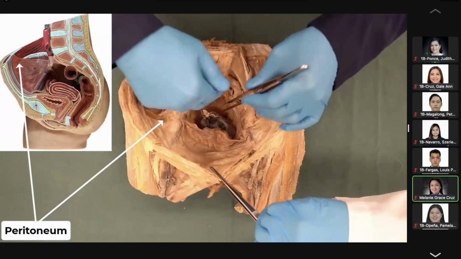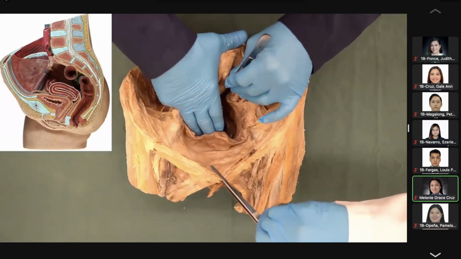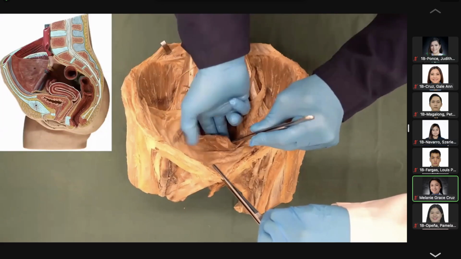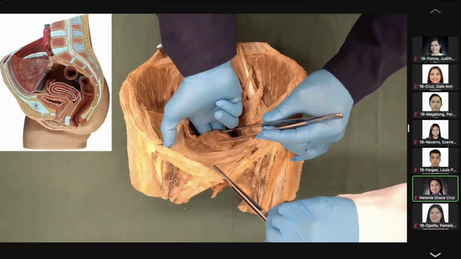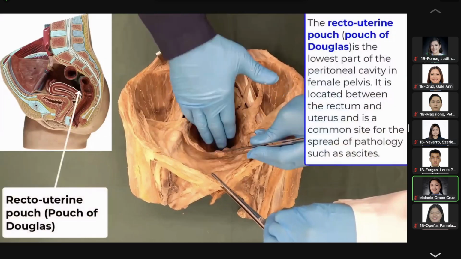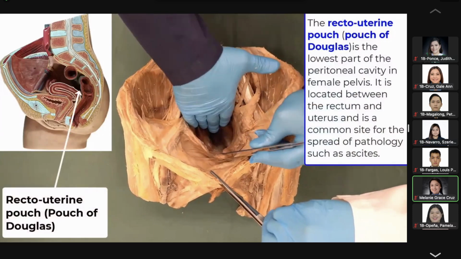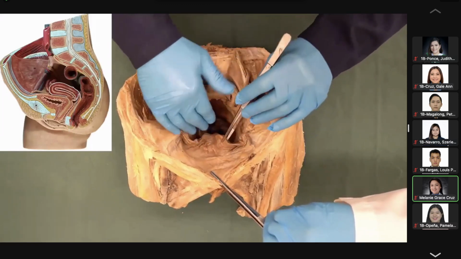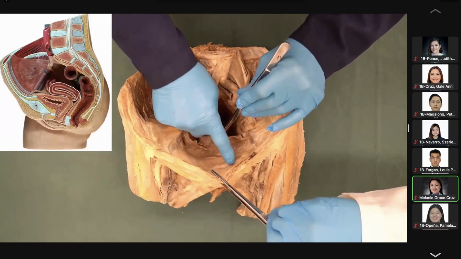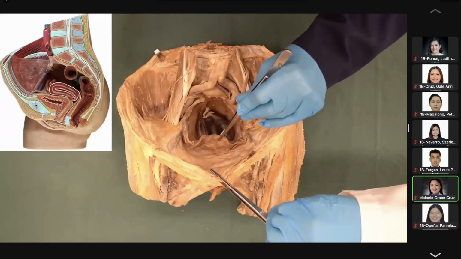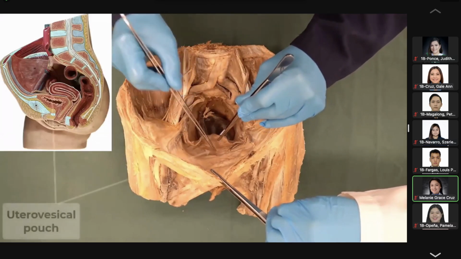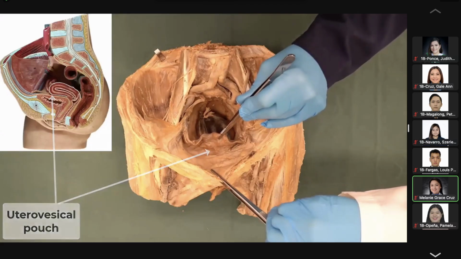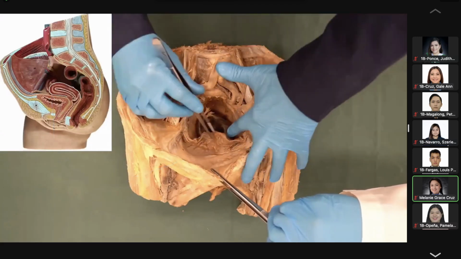So when the peritoneum comes down in the pelvis, it covers the rectum, then it reflects anteriorly to cover the uterus. Then my two fingers are going into a deep pouch known as the recto-uterine pouch, right there. I'm going to pull, and you can see the bottom part of the pouch here. Then the peritoneum covers the uterus and reflects anteriorly to cover the bladder. So the bladder here is under peritoneum. Then there is another pouch right there, which is known as the uterovesical pouch. So there are two pouches in the midline of the female pelvis.